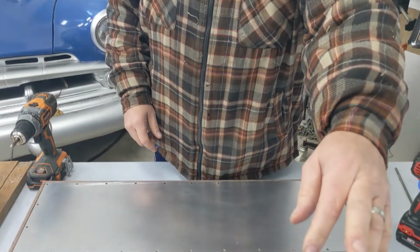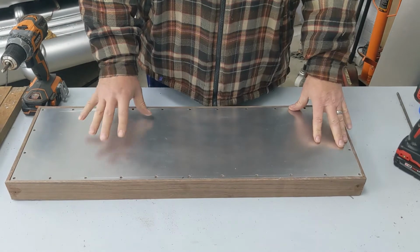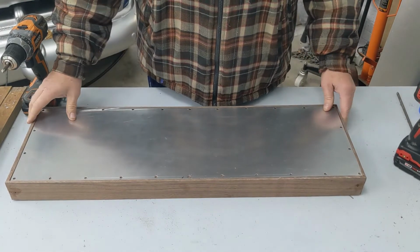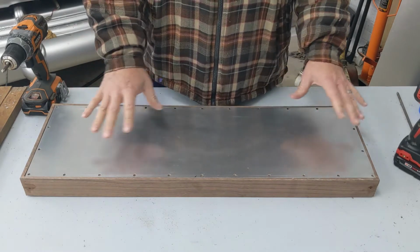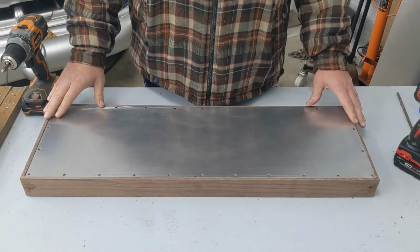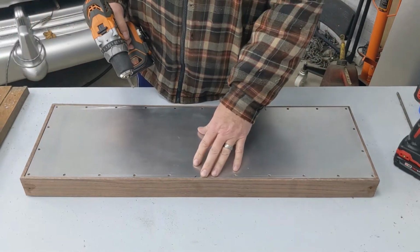So I'm continuing on with the shotgun case. I've got all the holes punched, and now I'm getting ready to attach it to the frame here. I'm just going to temporarily attach it. I'm going to put it down, and then when I go to finish the wood, I'll pull it up and put a sealer on here and then put the metal back down. But I'm going to do it right.